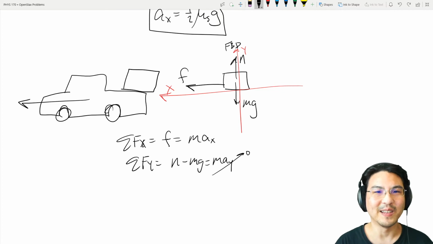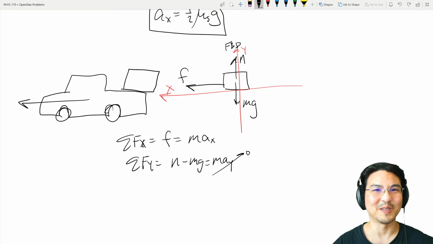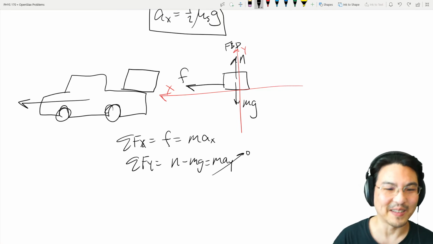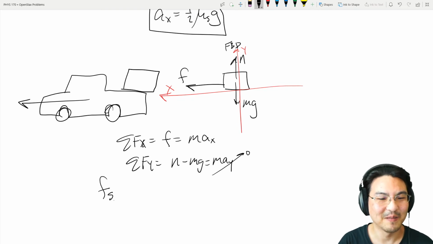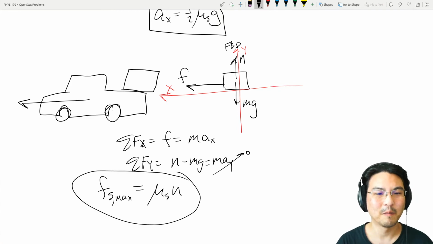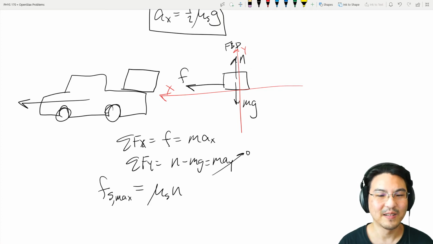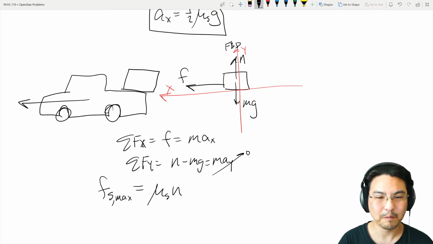If there is enough friction, then it won't slip. If not enough, then it will slip. Right? So that sounds simple, but that's how we have to break it down. So at most, max, we have this much static friction. At most. If it's not enough static friction, then it will be kinetic friction and then it will slip.